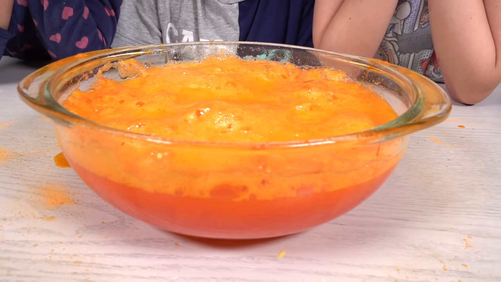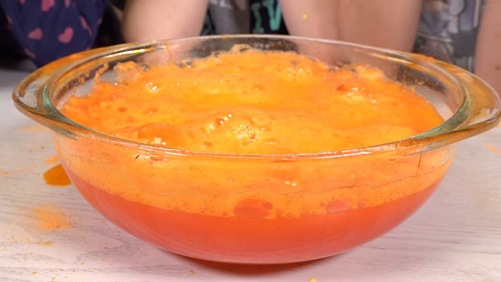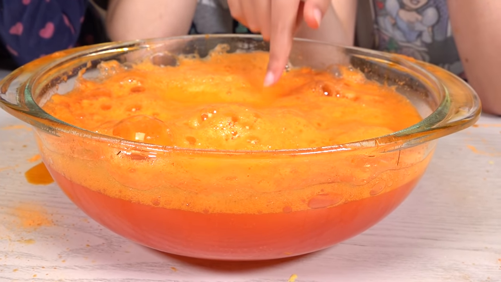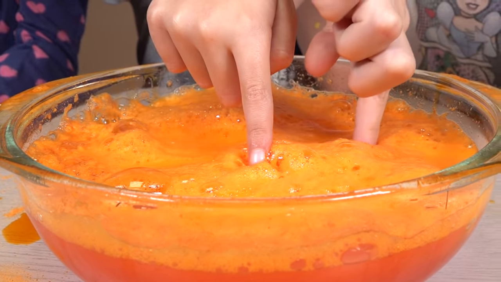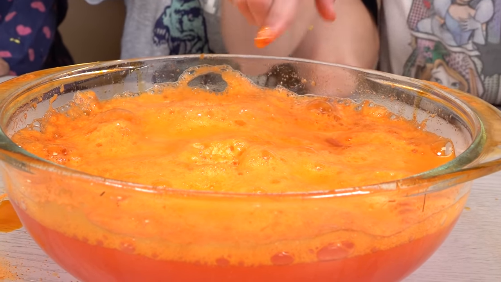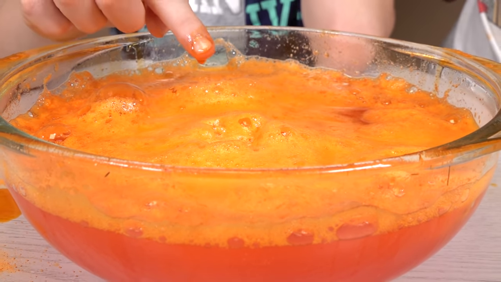Ew, it's like orange slime. It looks like orange slime. It's lava. Don't touch the lava, it will burn you. No, I'll touch it. Oh, it's burning you! No, it's not. Don't touch the lava, it will burn you. It feels like soda. Yeah, it does. That's cool. It does feel like soda, and it looks like soda.